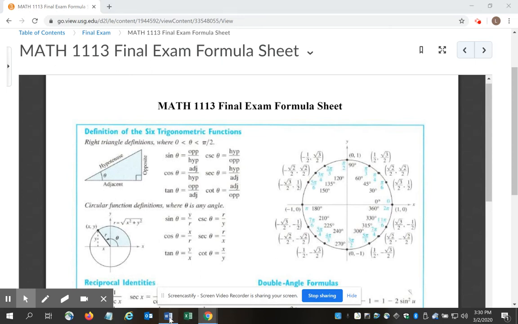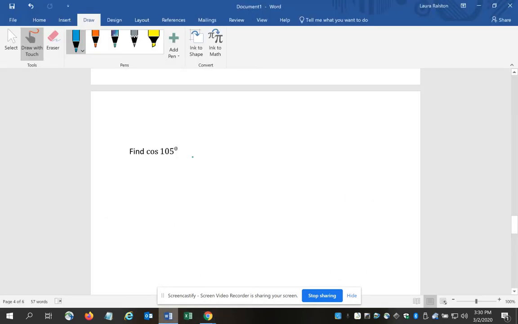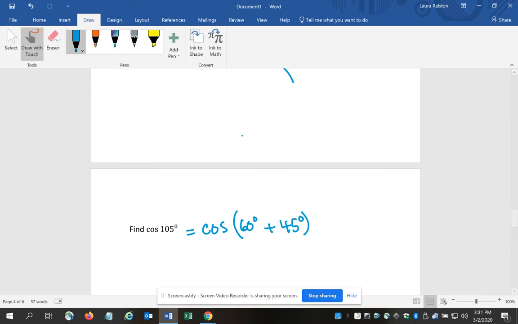Well, the first one that jumps out at me, I could take the cosine of a 60-degree angle plus a 45-degree angle, and I can combine those together, and that's going to be the value. And again, what that gives me is the exact value that I would have. Okay, so if I treat this, I can do this formula, okay?